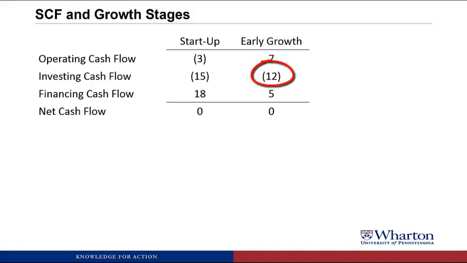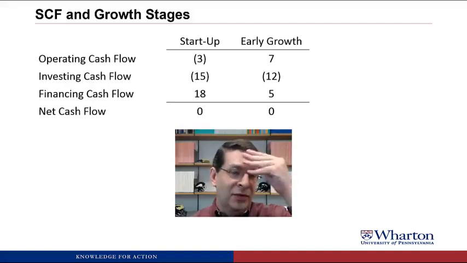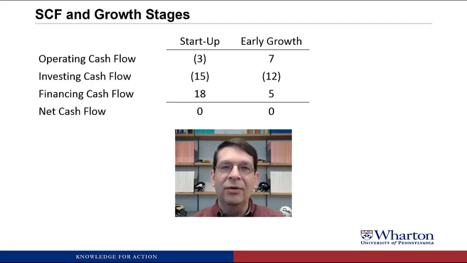We still have big negative investing cash flow because we're trying to grow the business. And we're trying to invest in new property, plant, and equipment to meet demand for our drug. And maybe we decide to go out and acquire another company to diversify our product line. So maybe we acquire a company that makes pro-blonde medication. So you can take the pill and your hair will turn blonde even if it was, say, dark brunette to begin with. Not that there's anything wrong with dark brunette hair either.